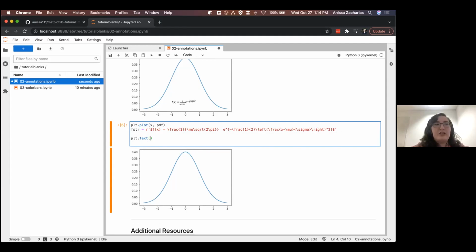And I think I want to center this. You can see that I've tried to center it, and it kind of looks in the center, but I actually want this to be centered on 0 right here. If I want to go back and change this equation, the equation of a normal distribution, I really want it to stay centered on the 0. And so I'm going to give it an X position of 0 and the same Y position of 0.05. I'm going to give it the F string.